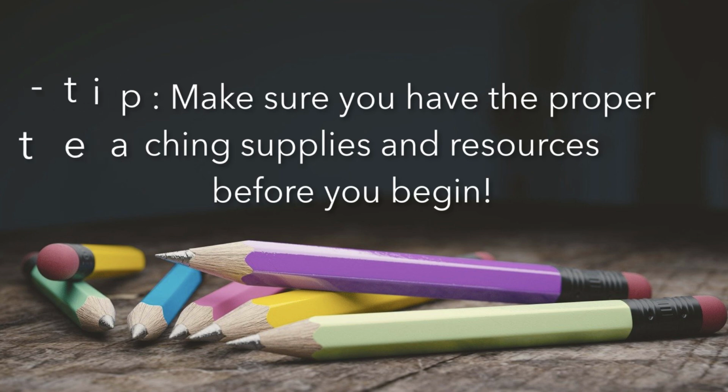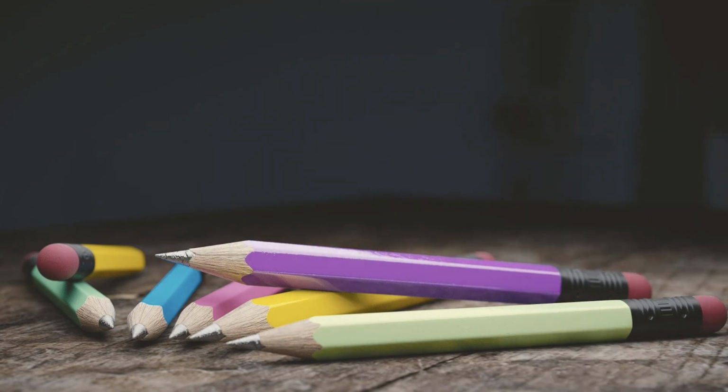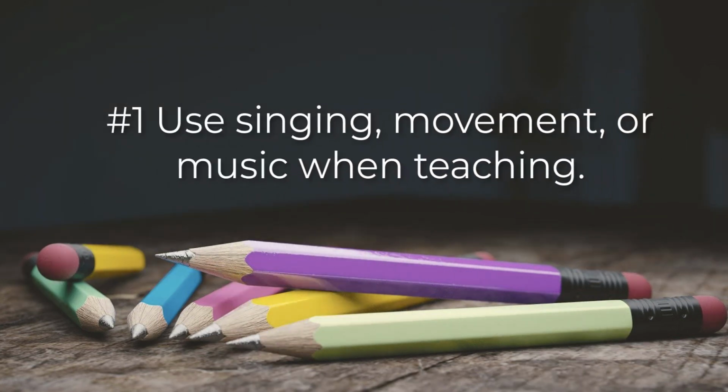First tip, because that was a pre-tip, but the first tip is using lots of singing and music and movement when you are teaching. You cannot use the traditional style of teaching with special needs children, especially if they are severely special needs children. So you must be able to think out of the box, use creativity, use lots of singing, use lots of movement, make up songs with whatever lesson or concept that you are trying to teach them.